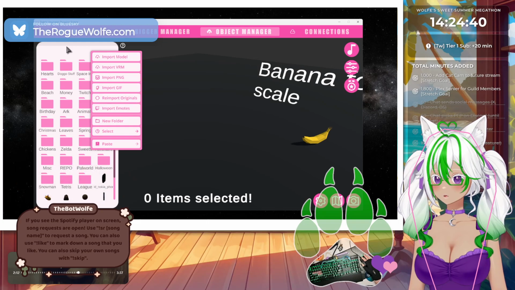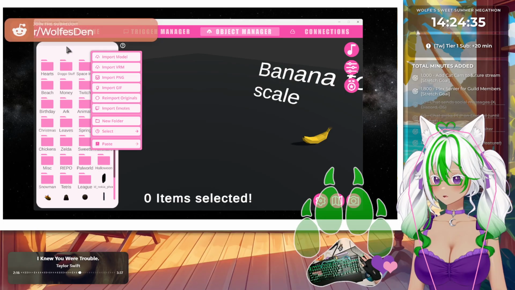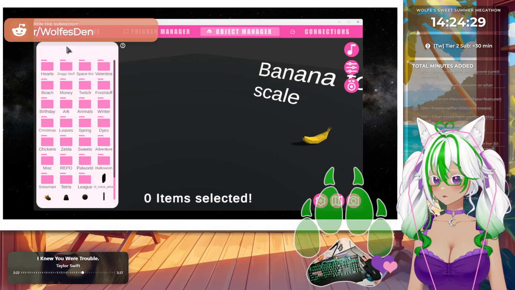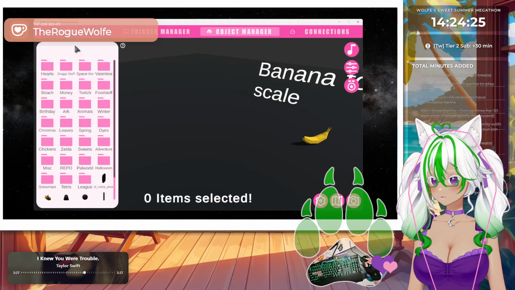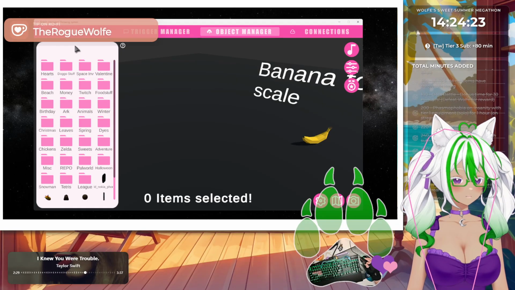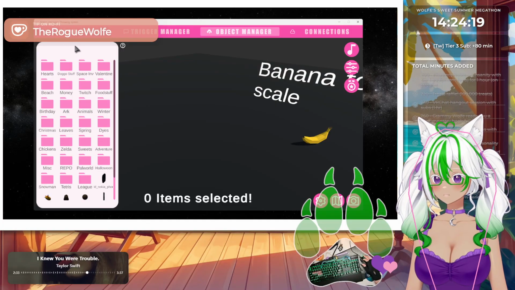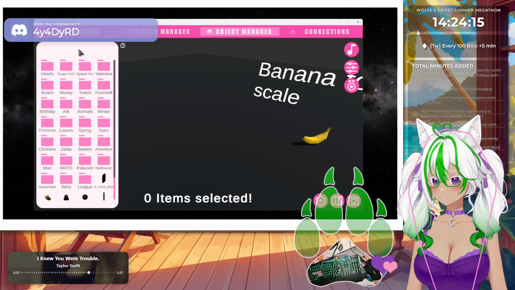Miner says, is there a way to make the background fully transparent for the Linux version? OBS doesn't have conventional game capture, and there are workarounds that need to be done to make it transparent, currently using chroma key. Oh, that's right, because Spout doesn't work for Linux, right? Yeah, exactly. And I think game capture also doesn't quite work on Linux. Or I think it might depend on which distros you use.